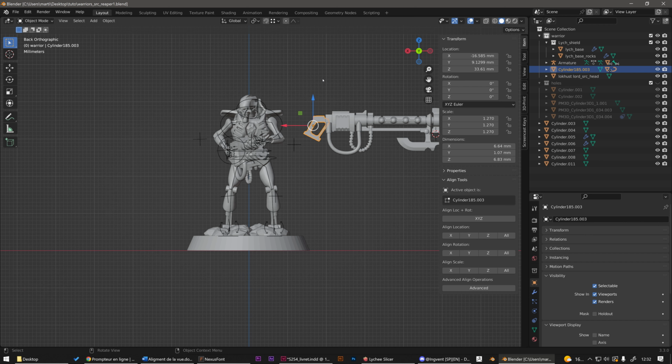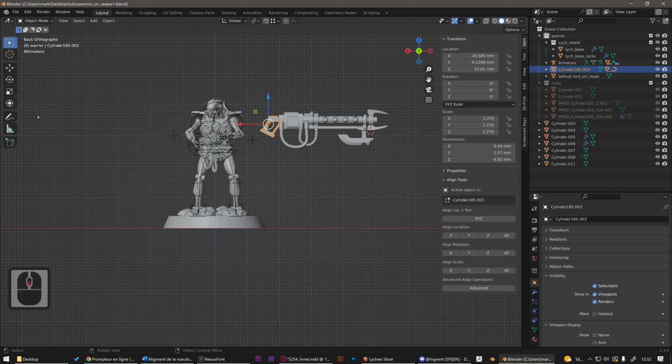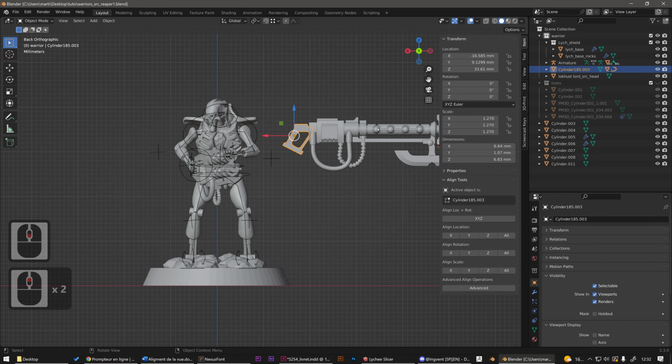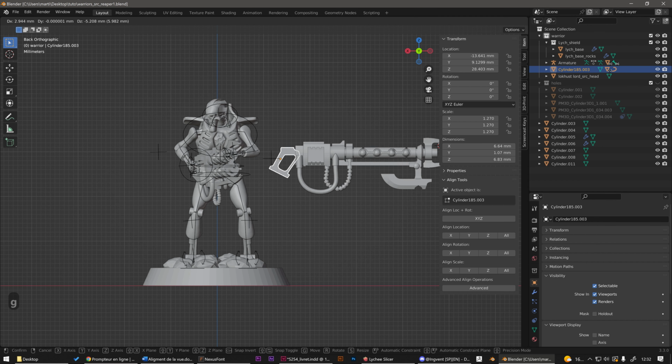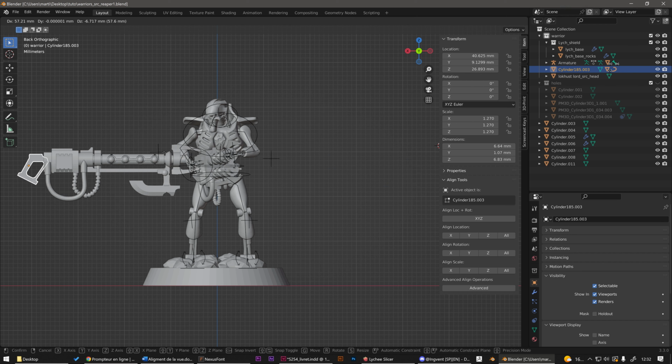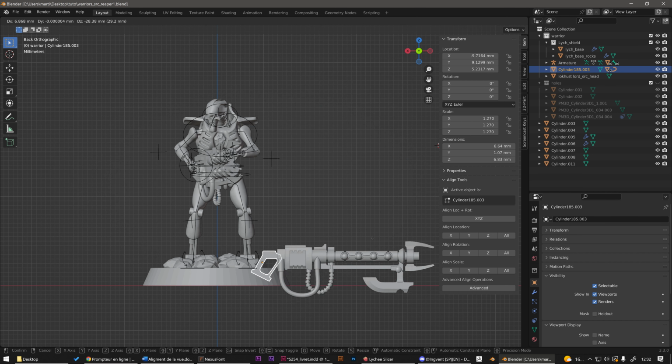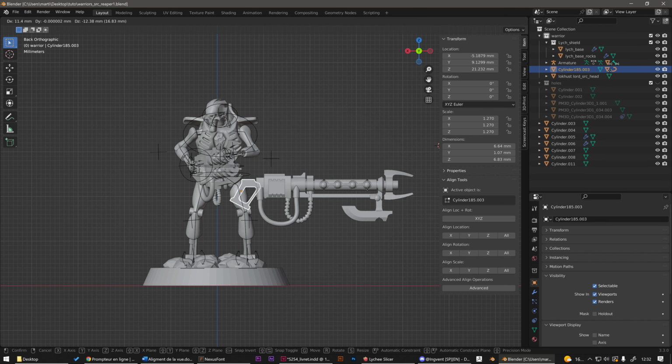But in addition, it makes even more powerful the use of our G for move and R for rotation shortcuts to transform an object. Because if I use the G key to move an object, as we have seen in the previous videos, I move it using the orientation of the view, that is to say from left to right and from top to bottom, according to the view.